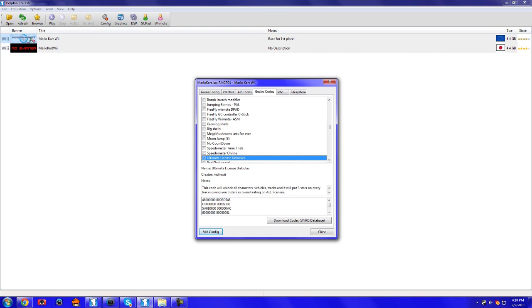Do not uncheck it, but you'll notice above it is Speedometer Time Trials and Speedometer Online. Now obviously you cannot TAS on Wi-Fi because you can't hook it up to Wi-Fi, but that's not why I'm mentioning it. Speedometer Time Trials will only keep track of your own speed if you're in solo time trials, as opposed to when you're racing the Ghost, it will actually keep track of the Ghost's speed, not your own. Speedometer Online will keep track of your own speed if you're racing a Ghost, but it does not seem to work in solo time trials, and I'm not sure why.